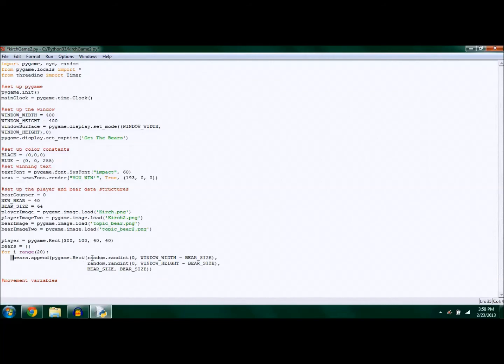Let me make sure something's not right here. Okay, I guess it's okay. We'll see. So move left. These are all Boolean values, meaning true or false. We're going to set them all to false to start out because the player's not going to be moving.